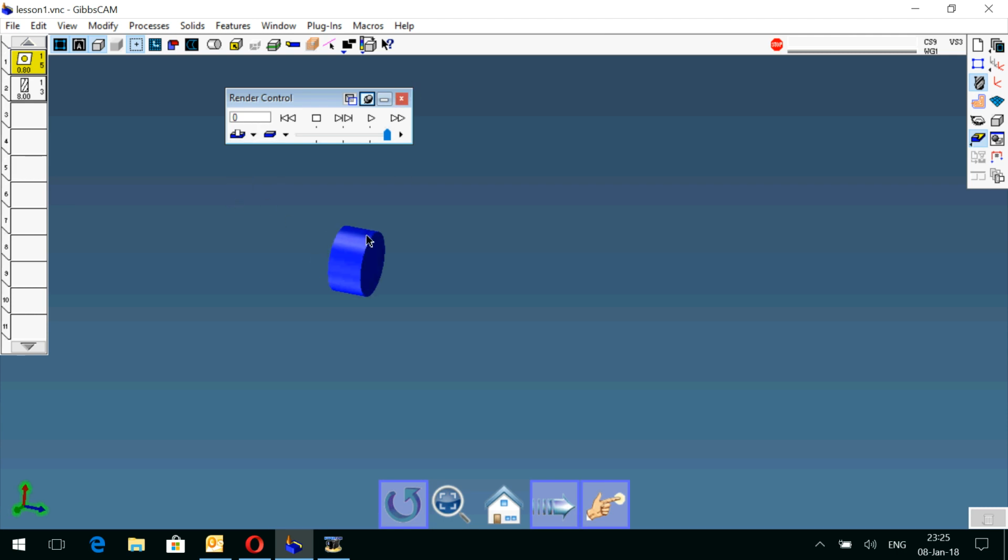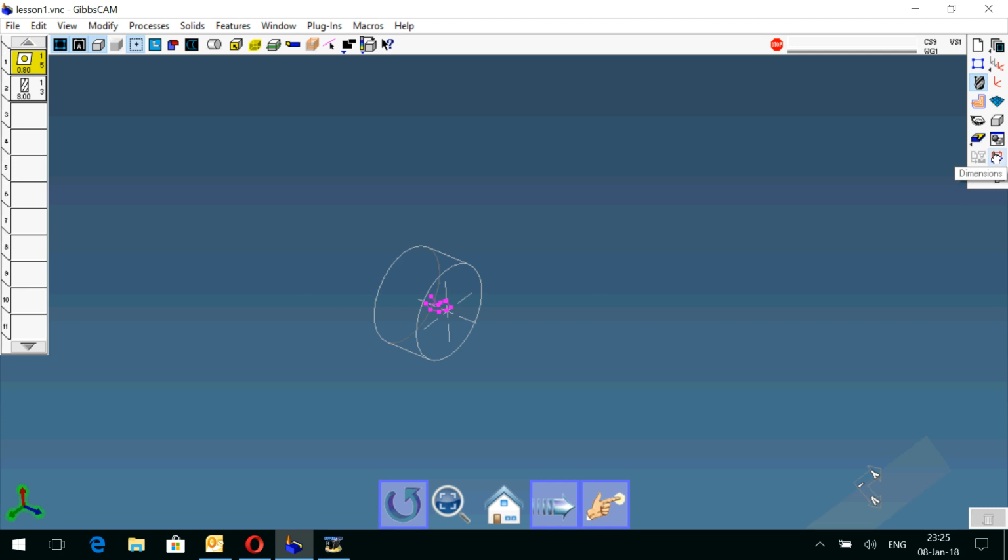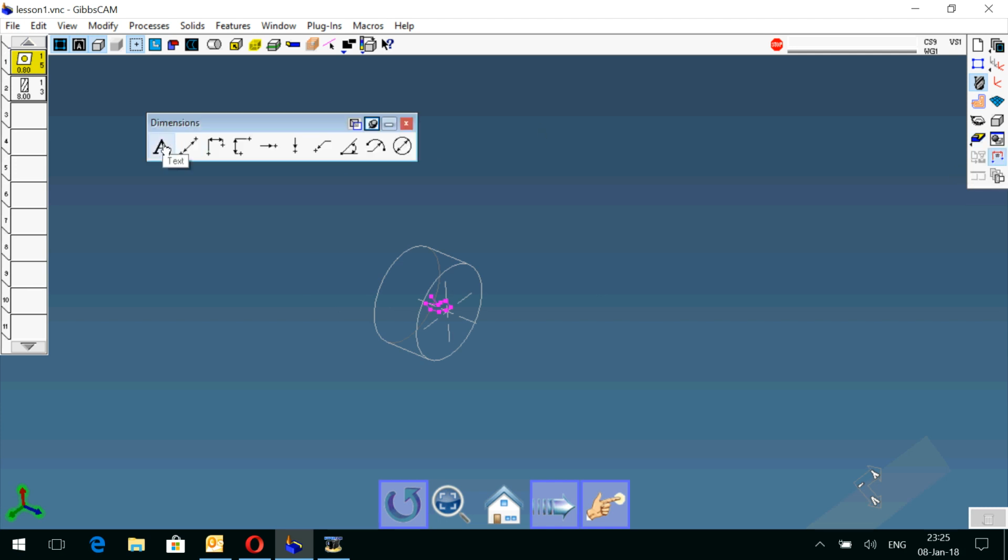And it's really good simulation. If you have the full machine model, you will get the exact simulation in this program. The next button is the dimensions. So you can measure your geometries.